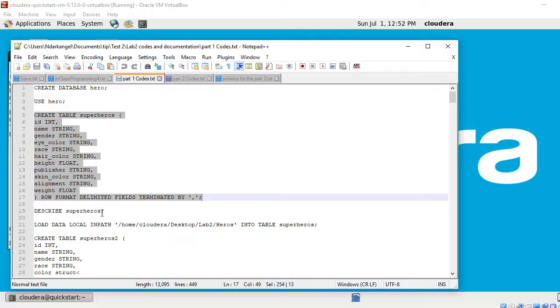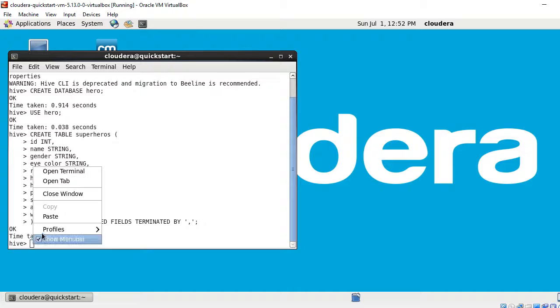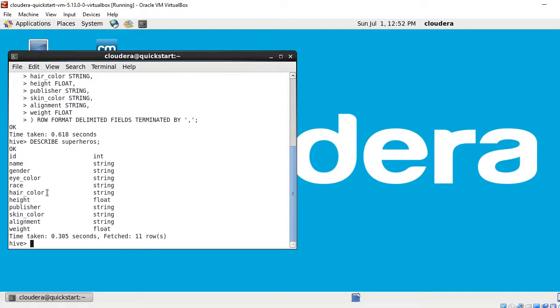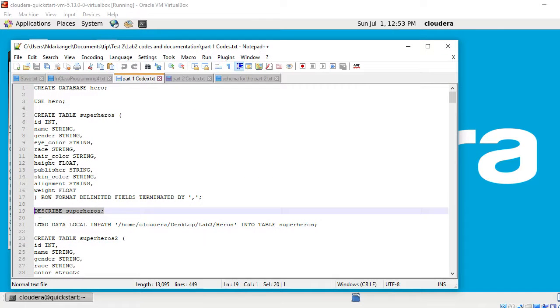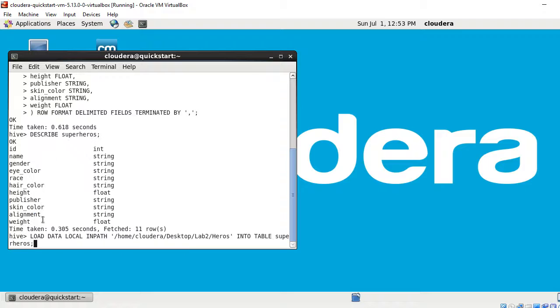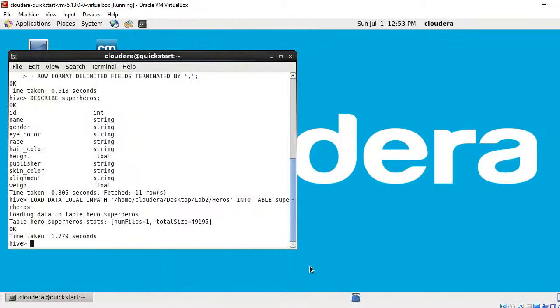To see the database, we can copy that and paste it. You see everything's initiated in the database. The database is perfectly loaded. Now we had to load the data from our superheroes file. This is on the desktop, laptop, heroes information. So we go there and load the data. This should load the data. This should not take long, I have to keep checking that. Okay, you see the data is loaded.